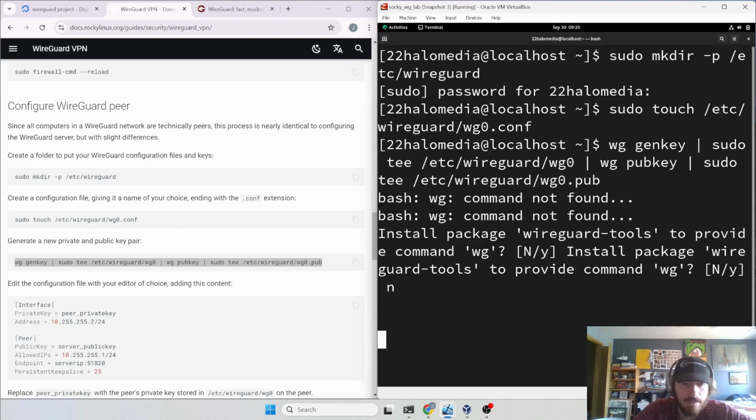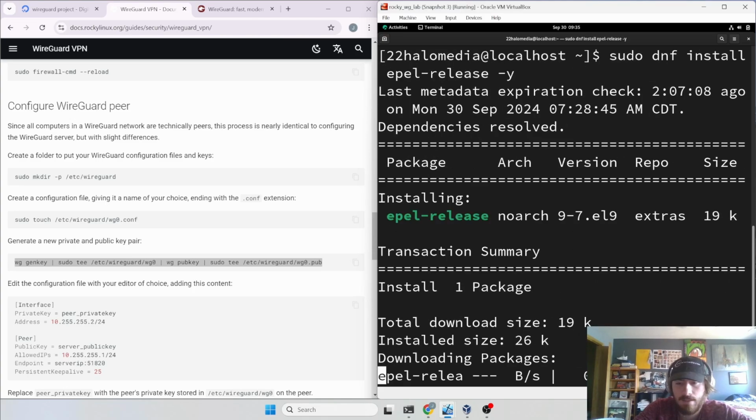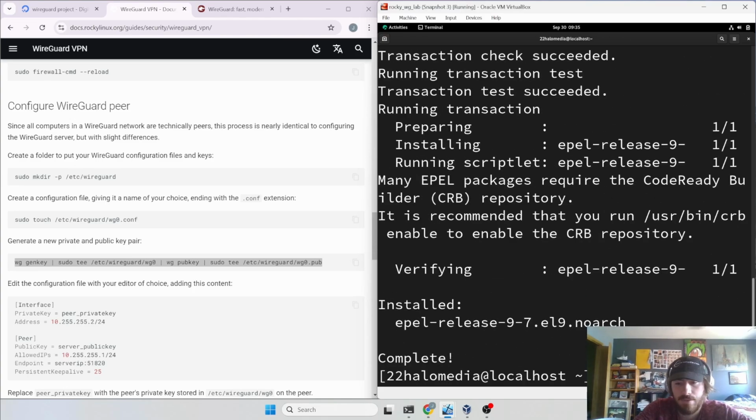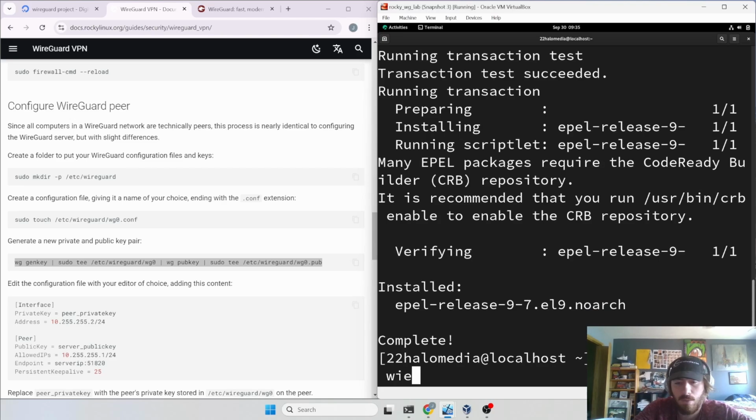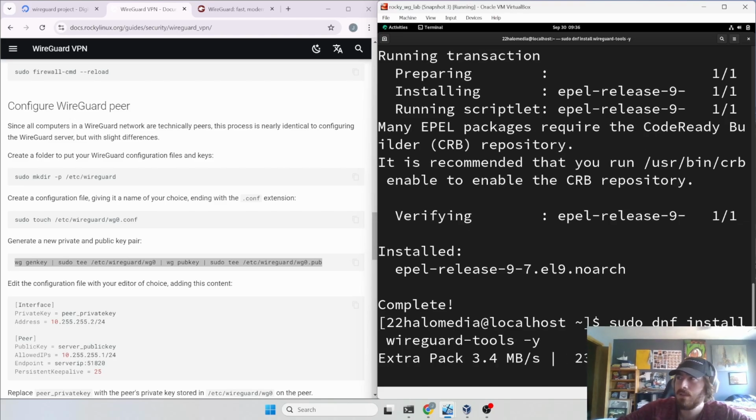And I forgot to install WireGuard on this peer. So what we need to do real quick is sudo dnf install epel-release -y, and then sudo dnf install wireguard-tools -y.